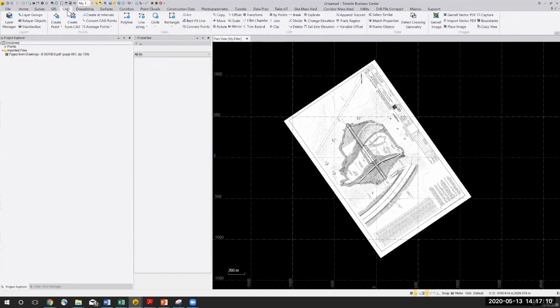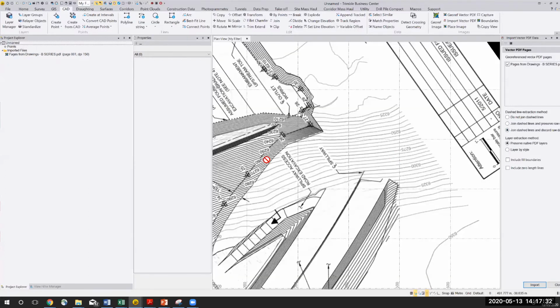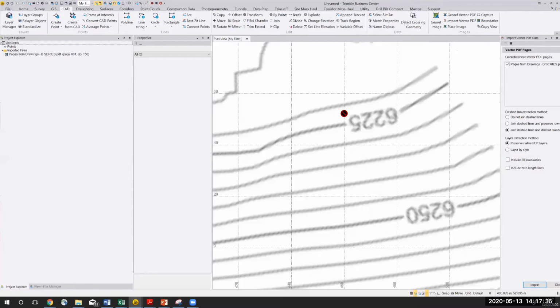And now if I go to the CAD menu here and go to import vector PDF. So what I'm going to do now is import all the data from the vector PDF. So you have a few options here. If you have multiple PDFs, you can choose which pages you want to bring in. And you can choose to join dashed lines, for example. So sometimes contours are dashed, or they've got a gap in between where the numbers are.